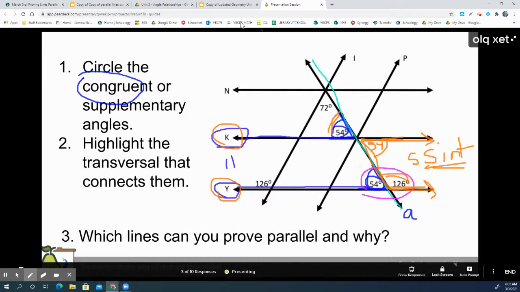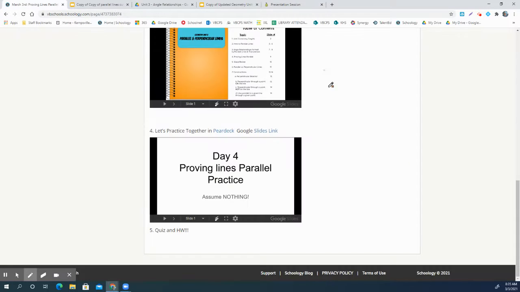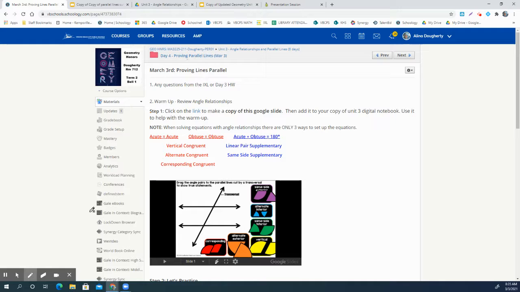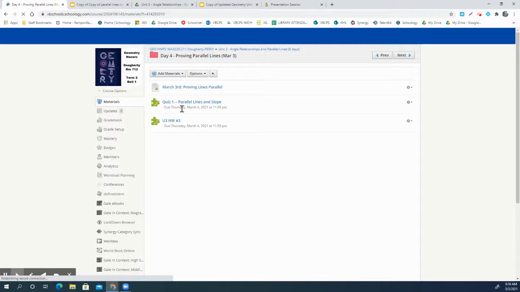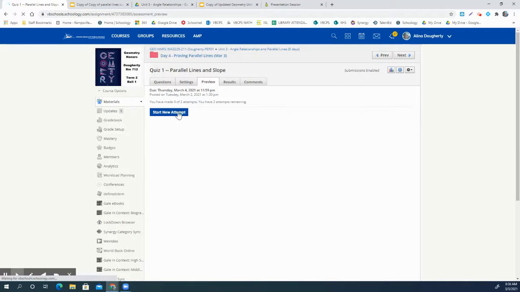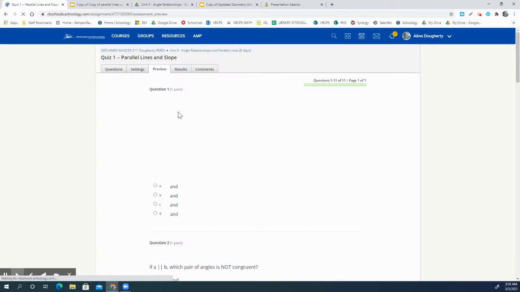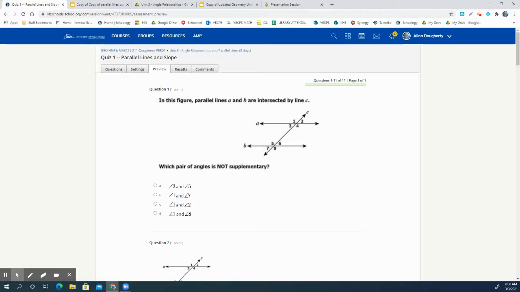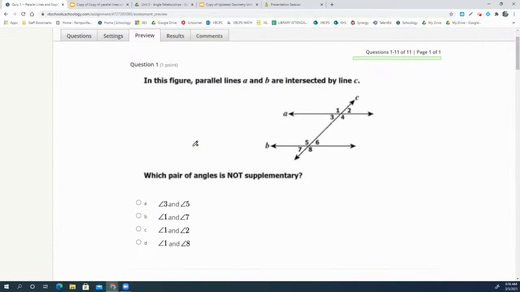Okay. Do we want to try some practice? Let's try some practice together. Do you want to open the homework or the quiz? Which one do you want to start together? The quiz? Okay, so everybody go to the quiz. Let's open that. Hopefully nobody started it, because if I click on here, it's going to show somebody's answers. Have you already started it? Oh, but you haven't submitted anything, so I'm not ratting you out. It's all good. Okay, so let's talk through some of these to make sure we're all on the same page. And then you've got the homework and the quiz to do tonight.